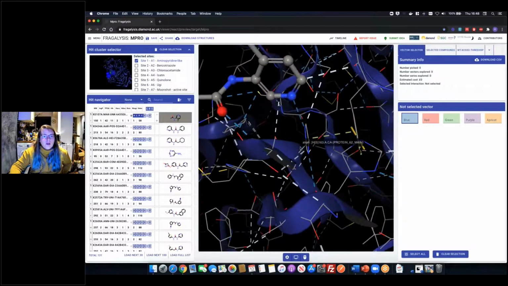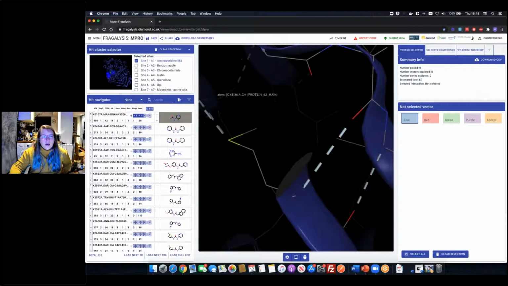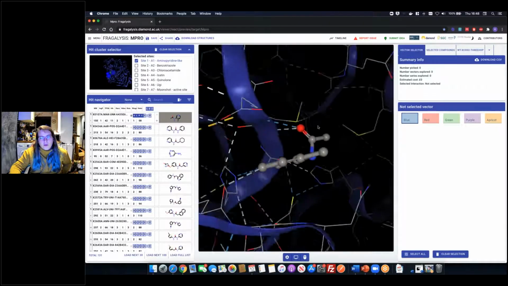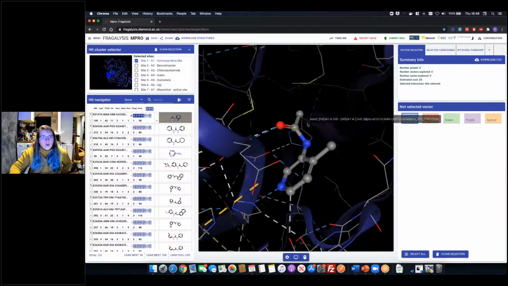And if I messed up my view, quite an interesting feature is that we can choose to center on a ligand. So you can get yourself back to what you were looking at and what you were doing before you messed it up. The other thing we can do is turn on a surface.